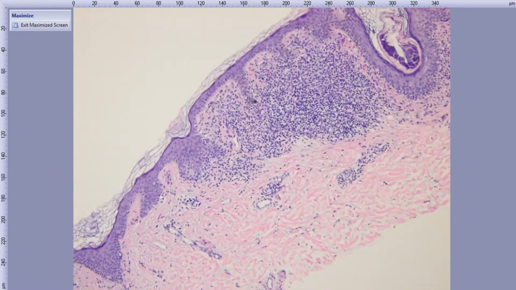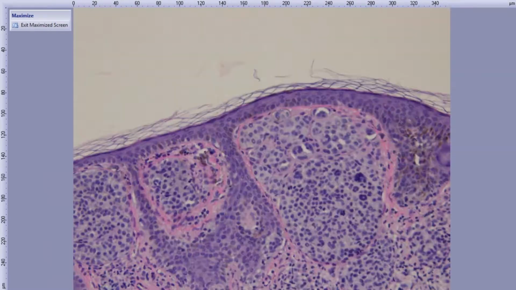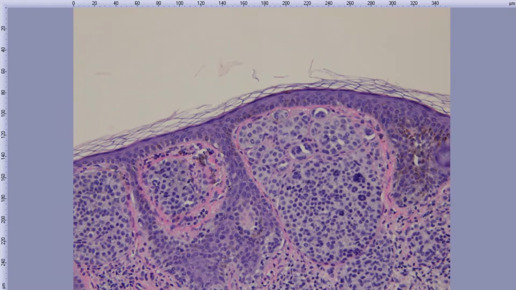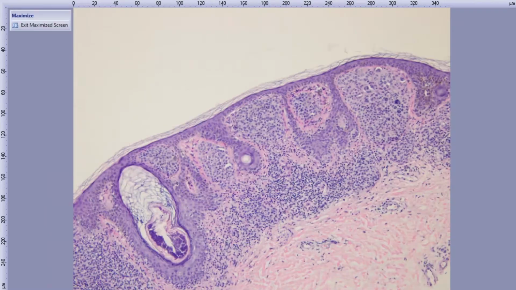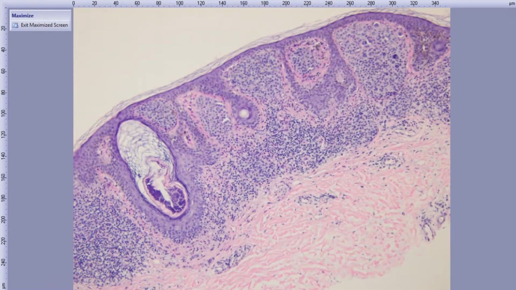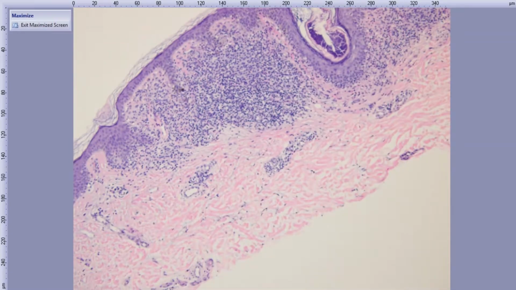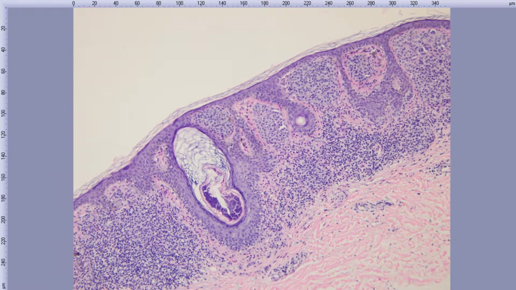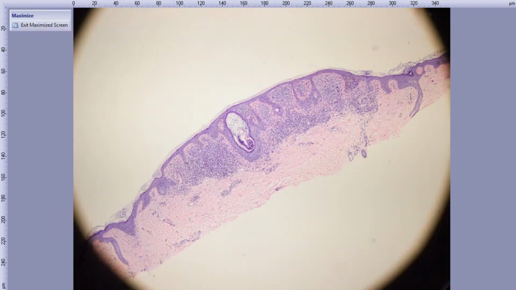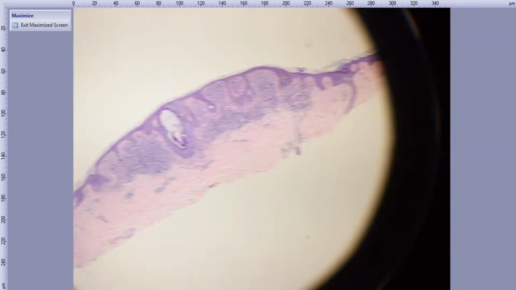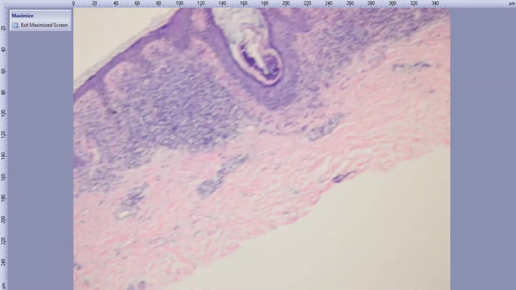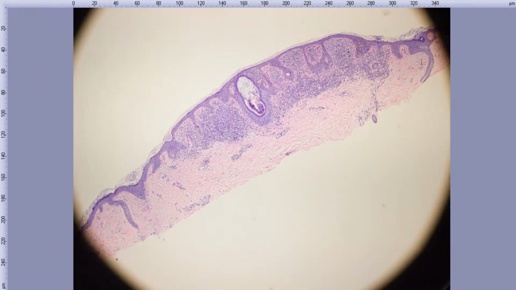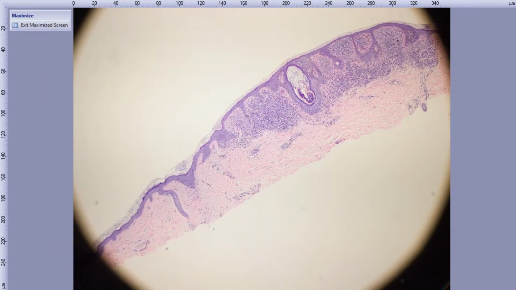So as you look here, you'll see what I was honing in on earlier. These are melanocytes. These are nevus cells right here. They're relatively small, round, uniform. Overall the nevus cells are pretty much in the upper papillary dermis, and then underneath the nevus cells, there's this band of lymphocytic inflammation. So yeah, this is a halo nevus. Nevus cells and lichenoid, pretty much a band of lymphocytes. So this is halo nevus.